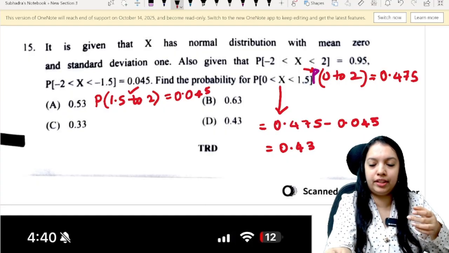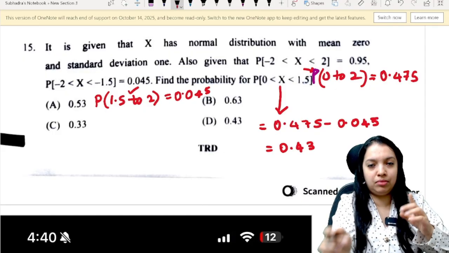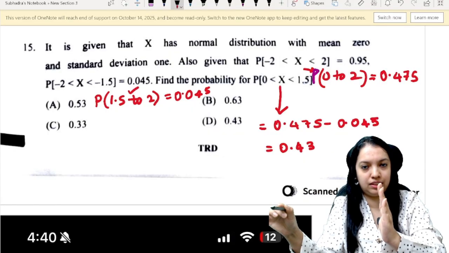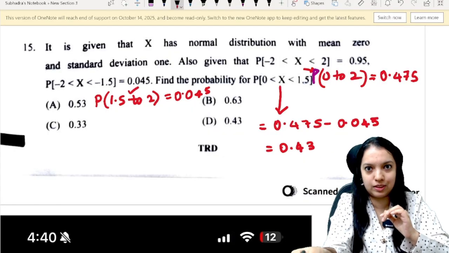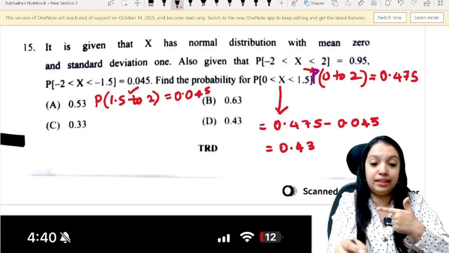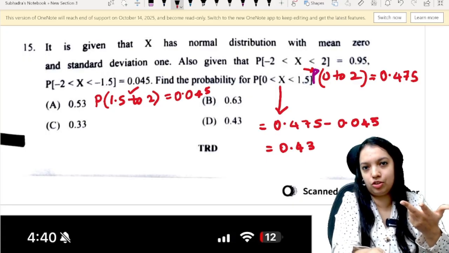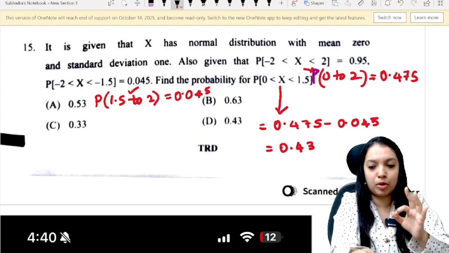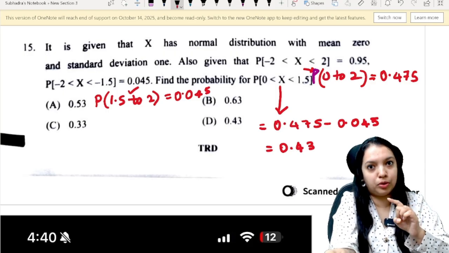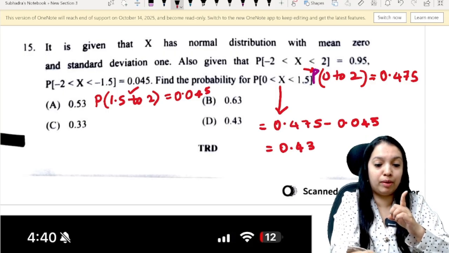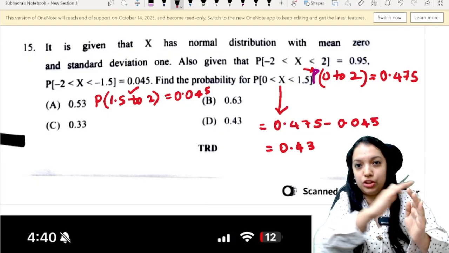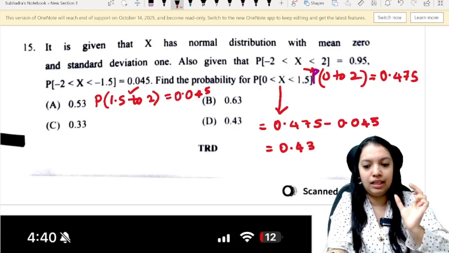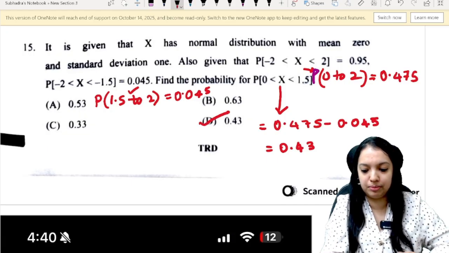Next question is a little tricky, but such kind of question has already been asked in previous year examinations. They have given probability from -2 to 2. From this you make it into two parts, you get probability of 0 to 2 from that diagram with standard normal variate as 0.475, basically half of this. Next, because it is a symmetrical distribution, normal distribution, you take probability of 1.5 to 2. You want only probability from 0 to 1.5. You have 0 to 2, you have 1.5 to 2. Subtract these two, 0 to 2 minus 1.5 to 2. You get the balancing figure 0 to 1.5. That value will become 0.43.